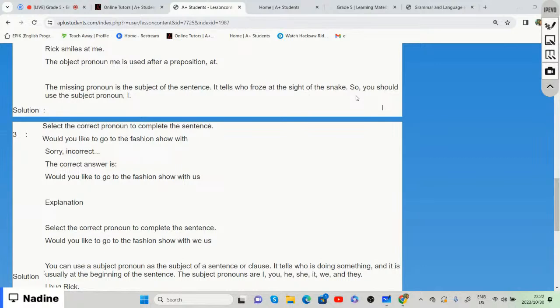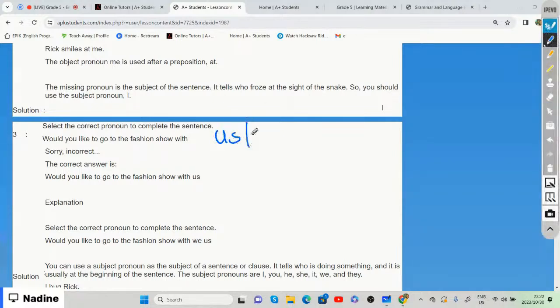So which one is correct? Would you like to go to the fashion show with us, or do you want to go to the fashion show with we?